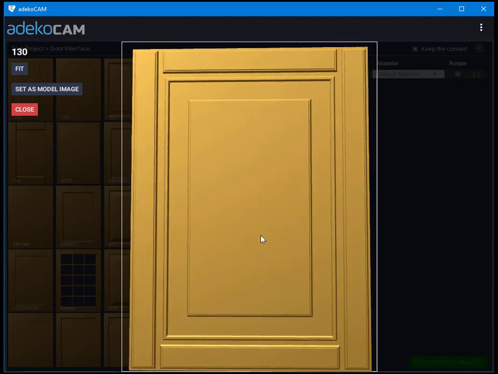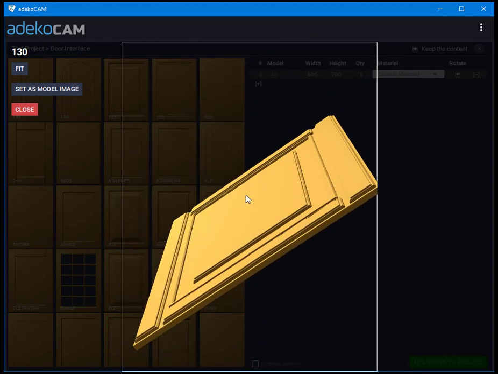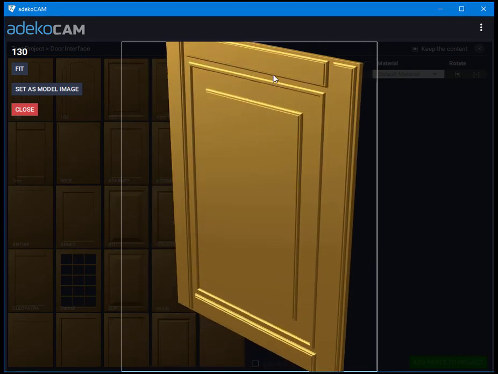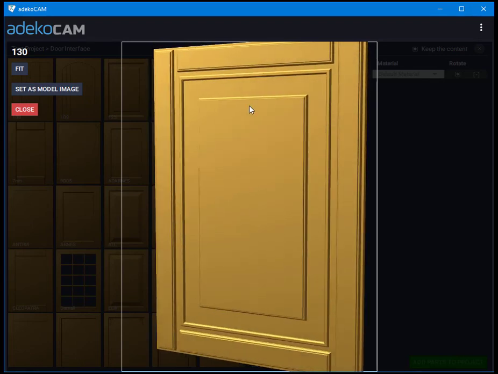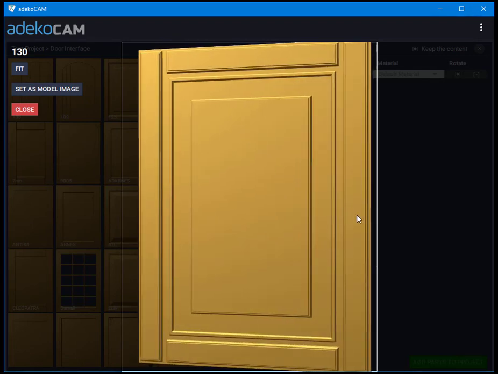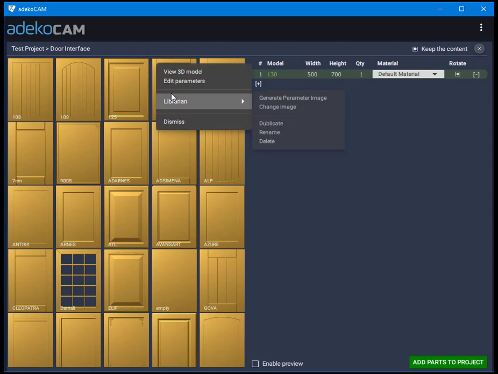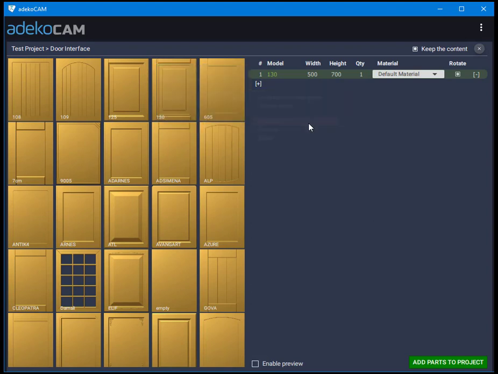This model has the sophistication I need for our demonstration. It must have a number of model parameters, and therefore one can derive different models out of it. Let's pick this model and assume I would like the side structures to be a bit wider, as well as, say, this channel to be narrower in my derived new model. Return back to the library view by close and again right click on the model, and this time select library and duplicate to create an exact same copy of the model 130.